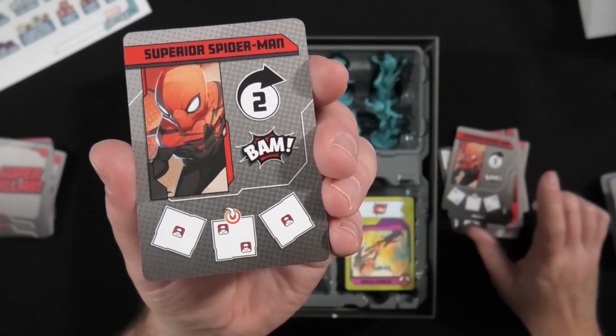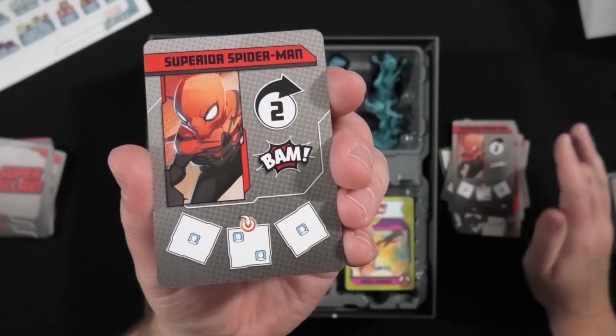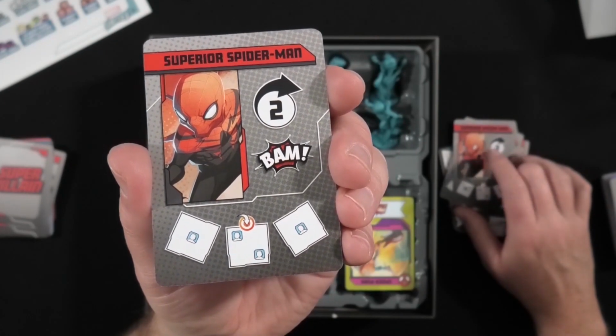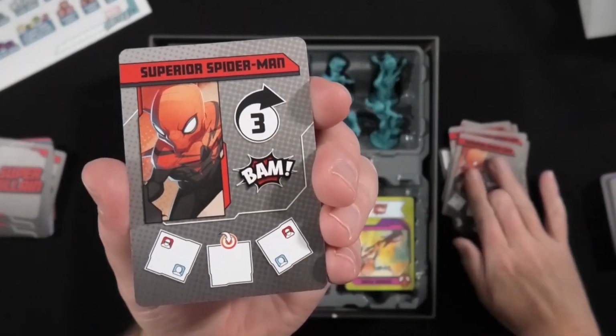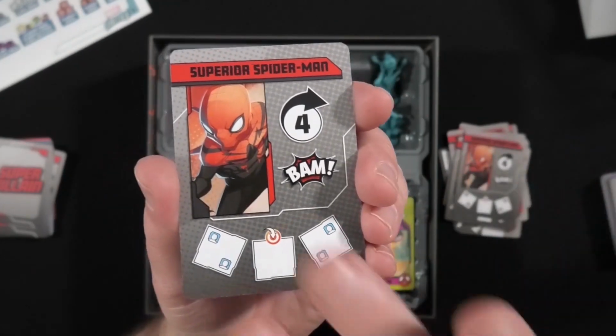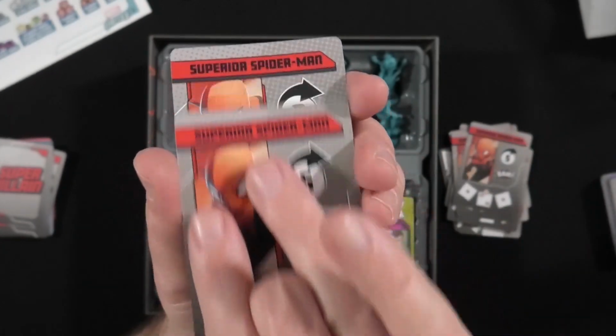And I'm pretty sure, by memory, the Superior Spider-Man was Octavius took over his mind. They switched minds or something. Correct me if I'm wrong on that one, but I'm pretty sure that's what it was. And then he took over Spider-Man's body and became the Superior Spider-Man.